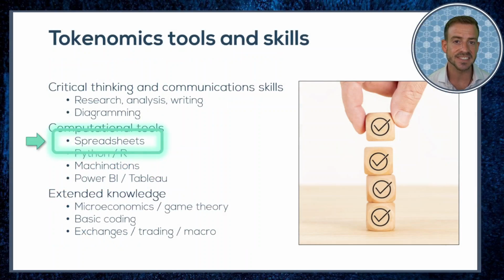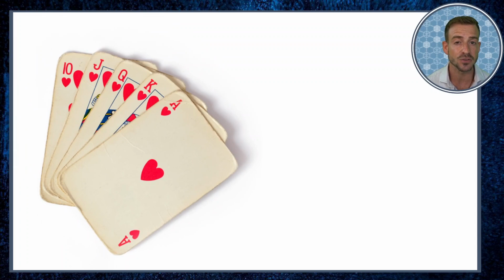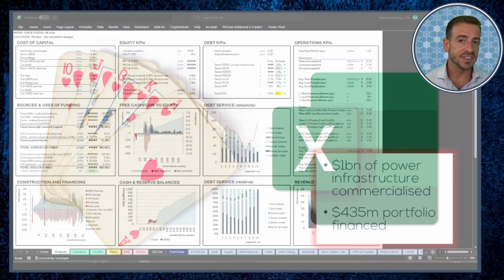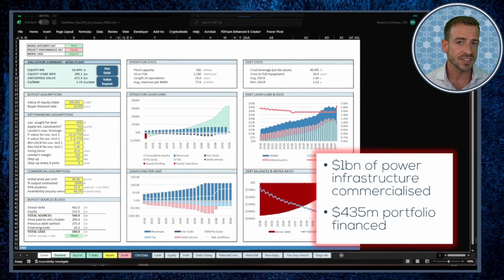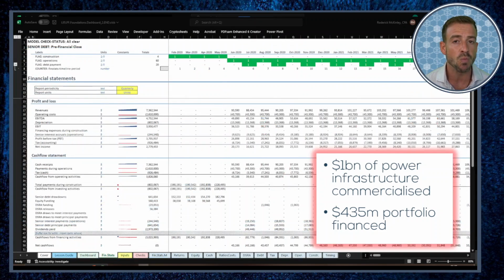Okay, next up is spreadsheet modeling. Now, I'm going to lay my cards out on the table here and tell you up front that this is the tool that I have made the most use of in my decade-plus long career, Excel in particular. The most sophisticated Excel models I've developed priced winning bids in public energy supply auctions that banked the development of $1 billion worth of new renewable energy infrastructure out in Chile, as well as closing a $400 million plus deal to build and refinance another wind energy portfolio out there.